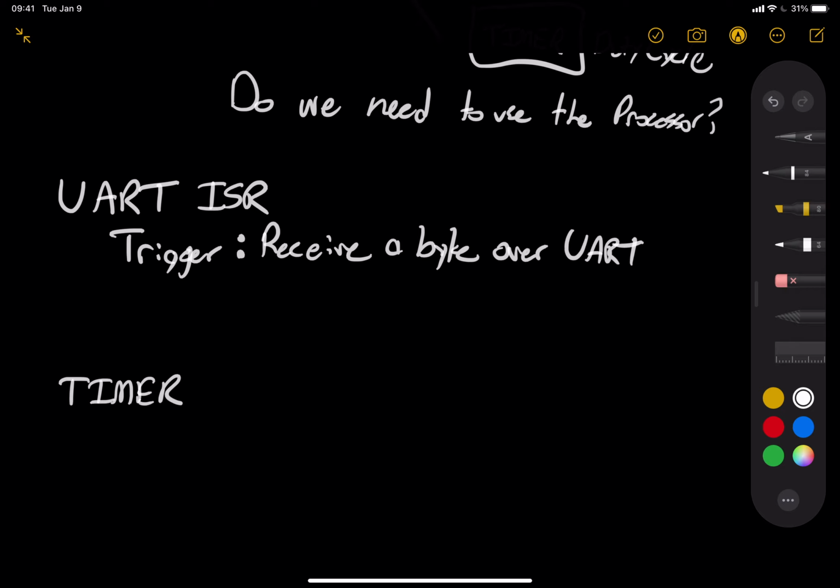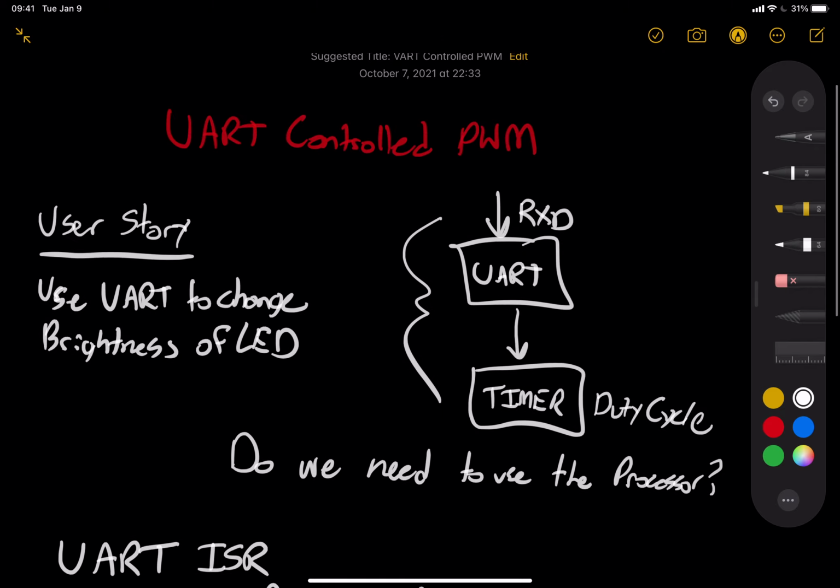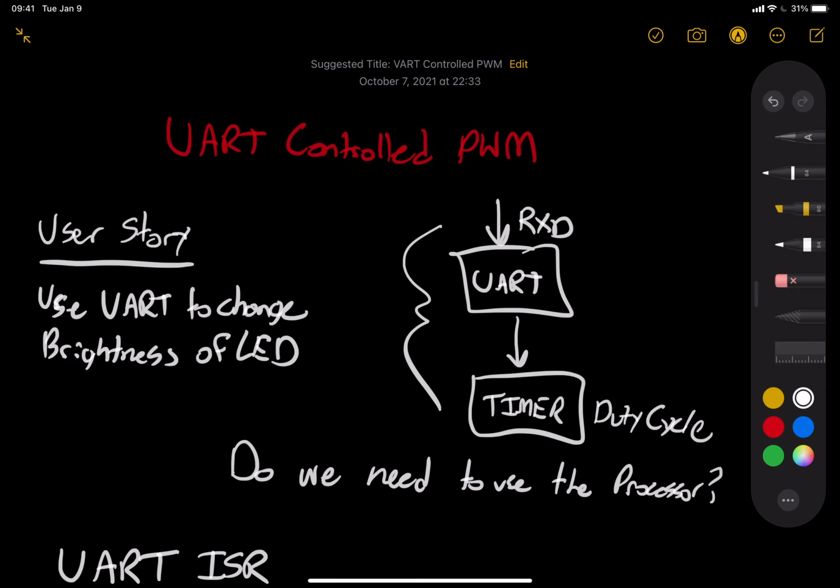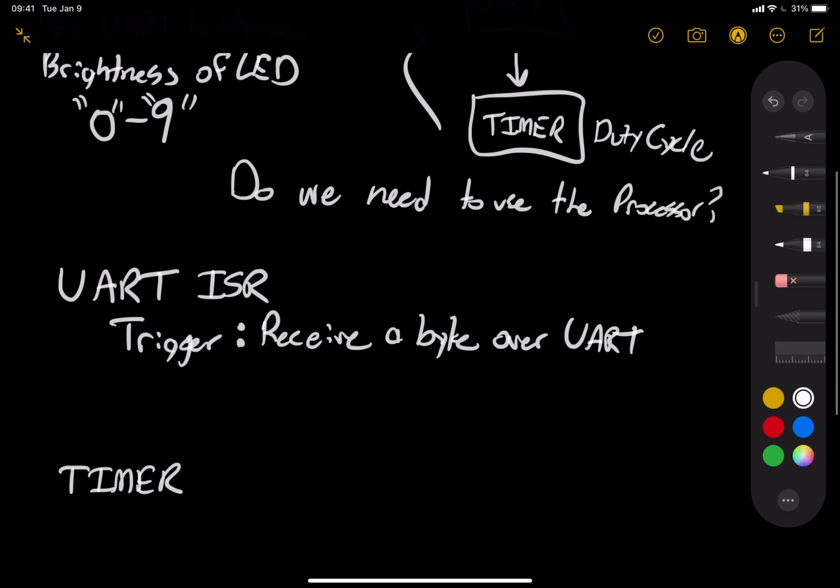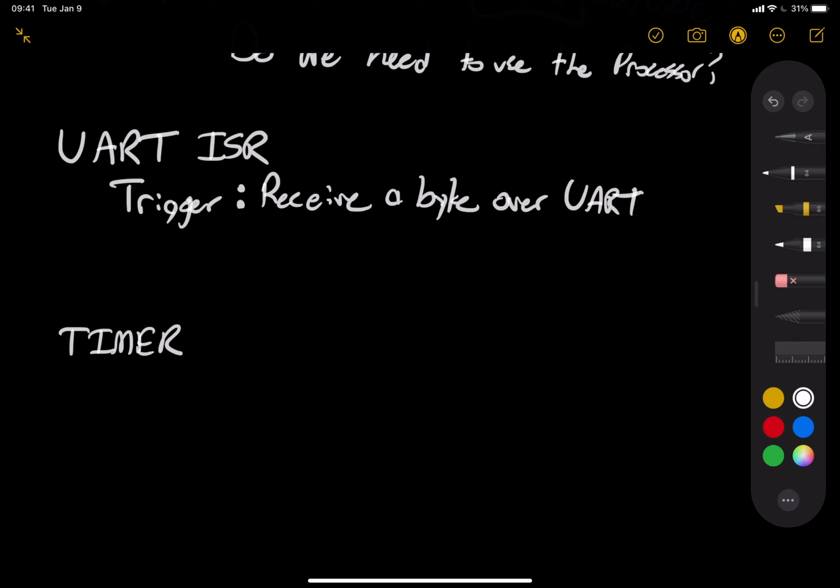Why do I know that? Well, you could control these things all sorts of ways, and this actually comes back up here. What is the user actually going to send to us? What is our user going to do? In this case, we're going to try and keep it what I know to be a little bit easier. What if they send us that we can give them 10 different brightness levels between 0 and 9, and they're going to send it to us as ASCII characters. So literally the character 0 through the character 9.